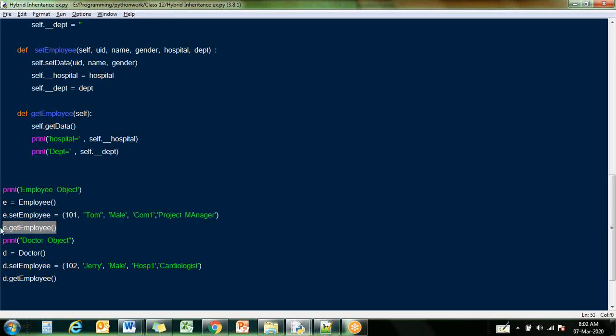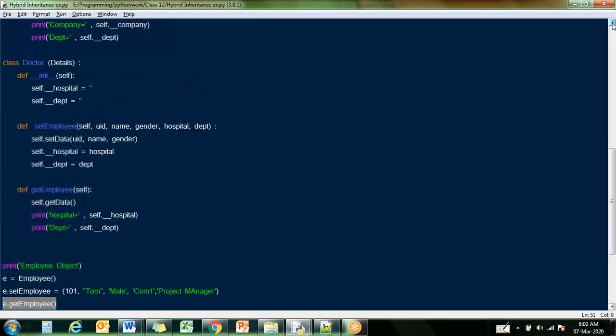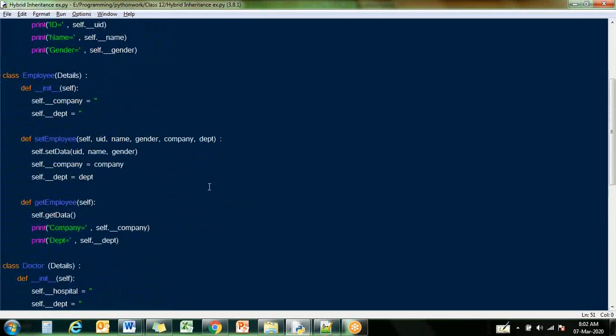I am using the object reference of employee. The method is get employee method, right? So I am calling the get employee method of employee. I don't need to pass anything because it is an instance method, so only one argument will be there.